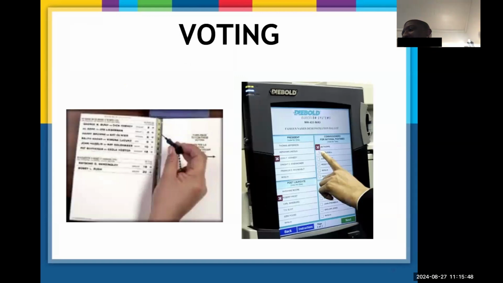So there are many different ways to fill out a ballot. Some polling places use punch cards where you can punch out your choice with a little tool. Others use electronic voting systems. It is a good idea to find out what type of voting machine your polling place uses, so you can ask for accommodations if it's a hard system for you to use.